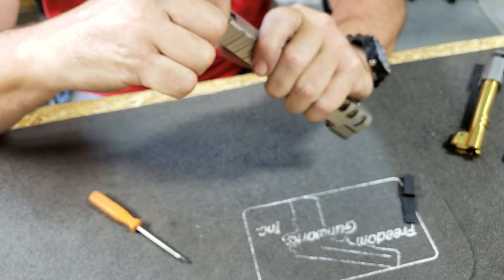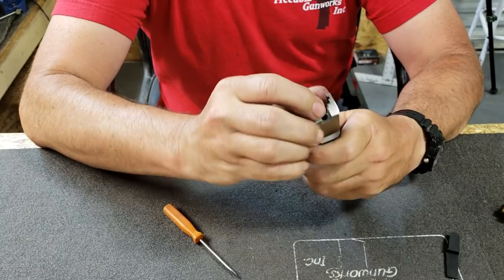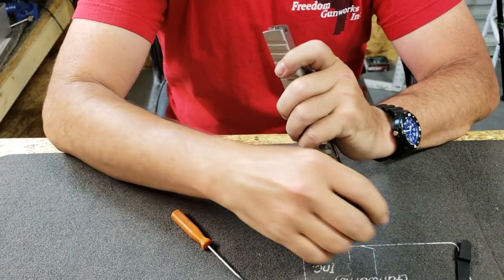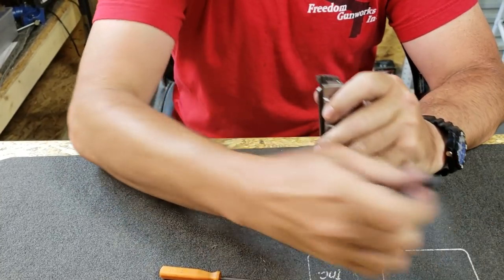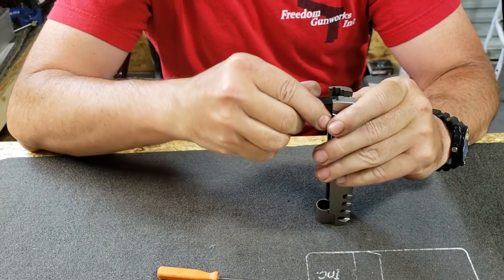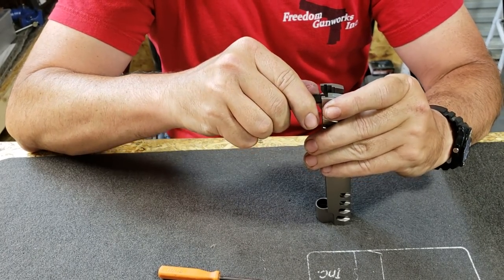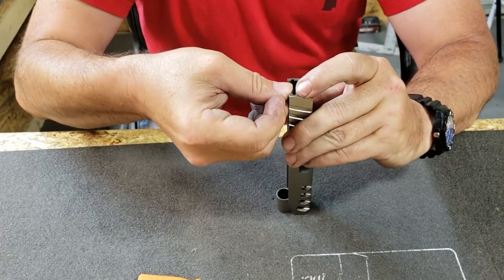You see the orientation — the tool is pressing against the cap. Take your thumb, press down against the aftec, and simply remove the tool and the aftec slides right in. Now we can just sort of clock the aftec about like we want it, get it started back in the slide, and then use the removal tool to help align the extractor for firing pin stop assembly reinsertion.